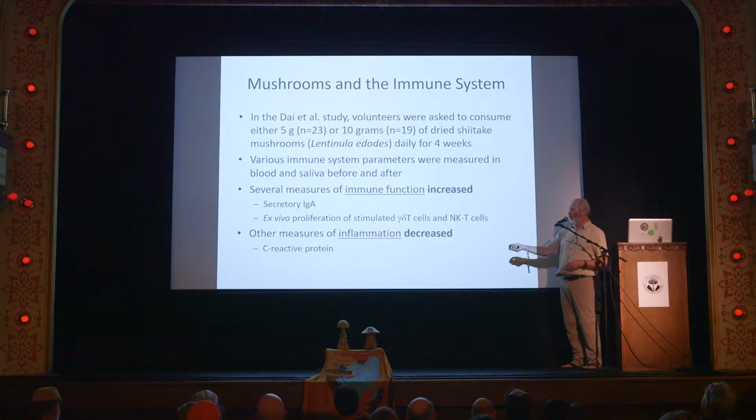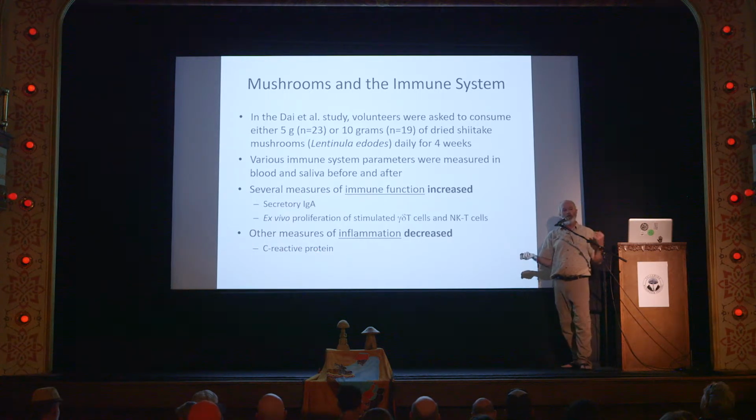Okay, so here's that C-reactive protein, again, that we talked about, and that was lower. So this is really just what you want. The immune system is sort of more awake, doing more stuff, but you're not just generally sick and having an unhelpful inflammatory response. So inflammation, if you get a cut and you don't clean it, it gets red and sore and hurts, and that's inflammation. And you don't want your whole body like that.